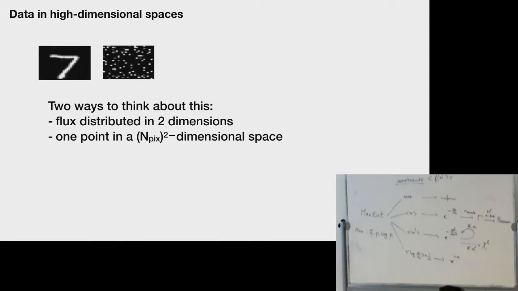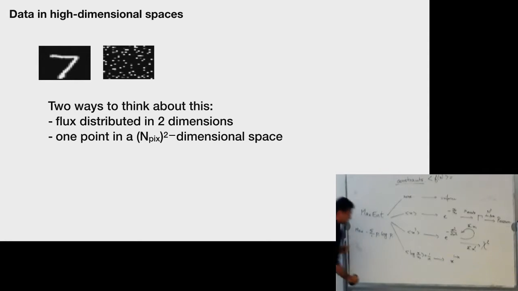Okay, so for a standard image of 1,000 by 1,000 pixels, an image would be just one coordinate in a space of 1 million dimensions. Along each axis, each axis would correspond to one pixel of the image, and the value of the coordinate along each axis is just going to be the intensity of that pixel. Okay, so there are these two ways of thinking about images.